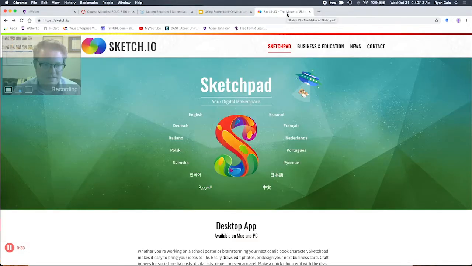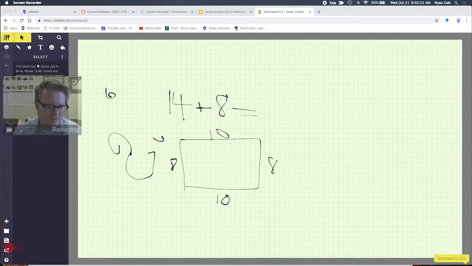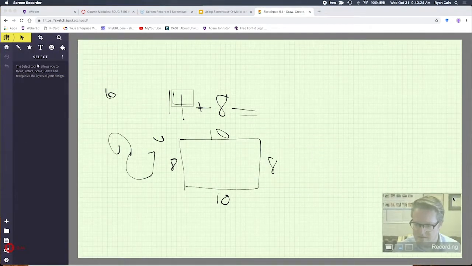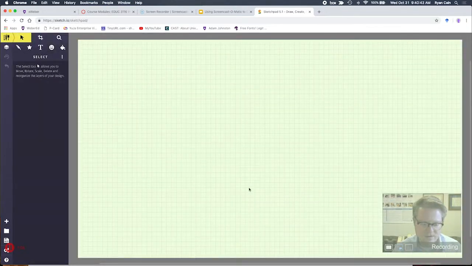So here I am. If I go to the website Sketch.io, I click on this decorative S in the middle, and that will launch the editor. I'm going to move my window now. Let's bring it down over here. You'll notice it loaded the last little doodle that I did. It remembers it without me having to log in. But I'm going to click this little button down here, this plus symbol for new. And we'll create a new document. I kind of like this graph paper. You could choose any one of those that you think would be good for your video.